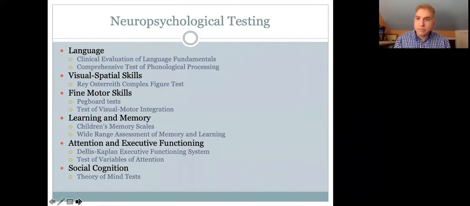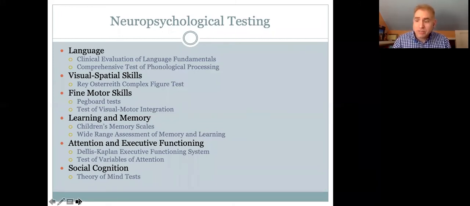Somebody's language skills, their ability to process and to express language, to break language down into the small parts that are necessary for reading skills. Visual spatial skills, somebody's ability to process the nonverbal world around them, to organize it, to interpret it, including, crucially, social information, facial expressions, and body language. Much of what we take in socially is nonverbal, is visual spatial, is not said out loud. Fine motor skills, such as are involved for writing, learning and memory, attention and executive functioning, somebody's ability to remain focused on something that is not intrinsically interesting, which is oftentimes stressed in different parts of the school day.